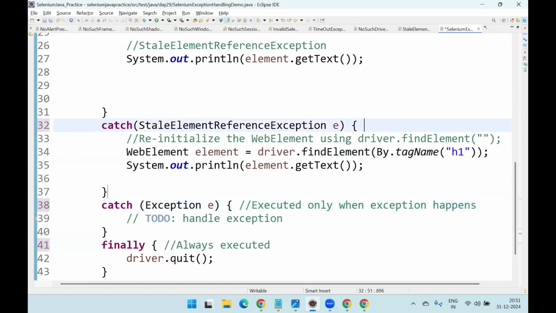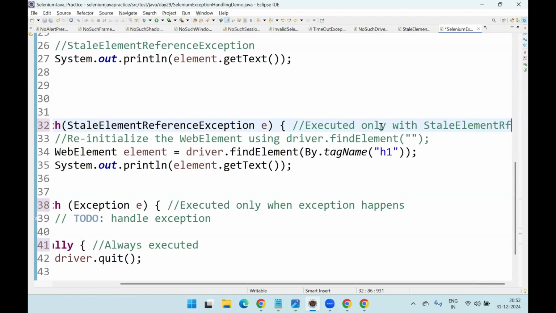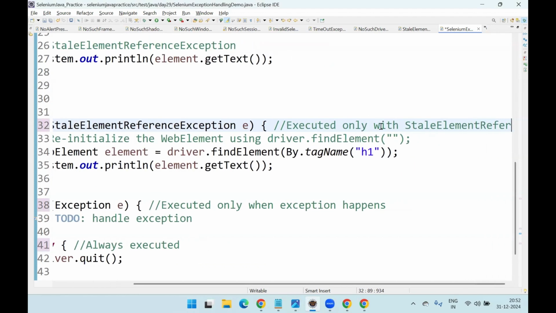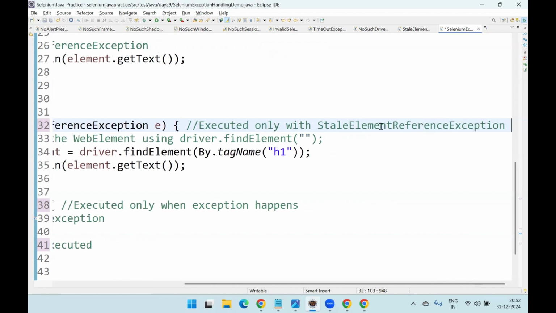Stale element is the specific exception, executed only when the stale element reference exception happens.